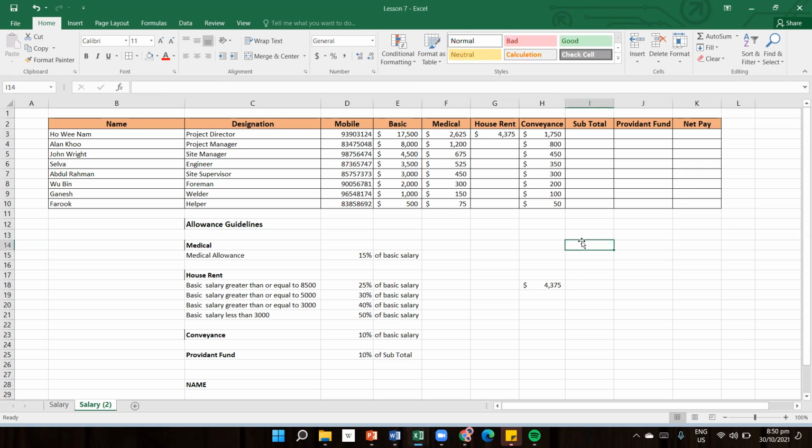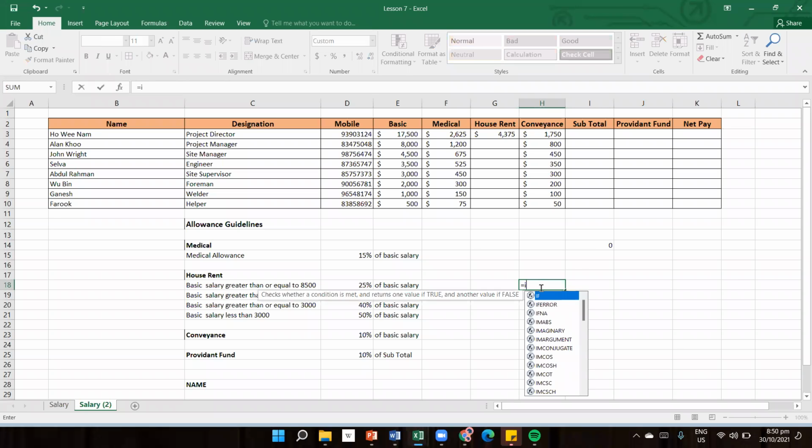Let me explain a bit in simpler terms. You all remember the if formula, right? We use the if formula here first. Equal to, and I use the normal if formula. You see here, if, after the bracket, first you should give what is the logical condition it should check. And then, separated by a comma, if the logic is true, what the computer should give. And if it is false, what the computer should give. So this formula we all remember, right?